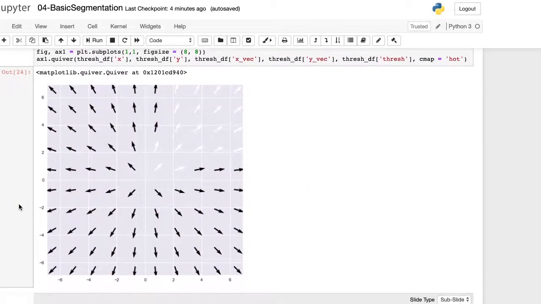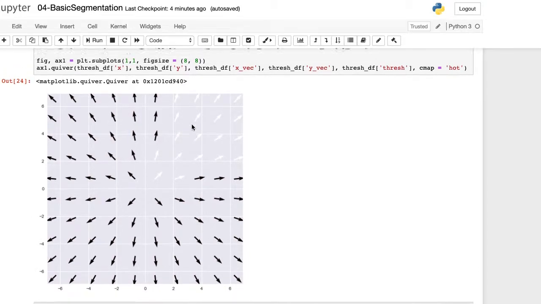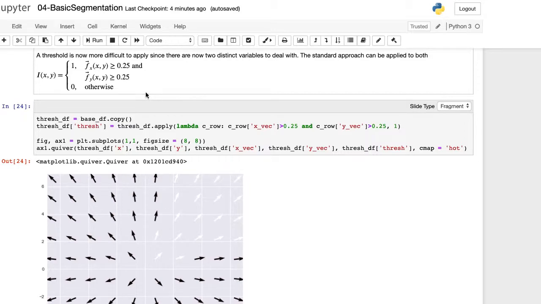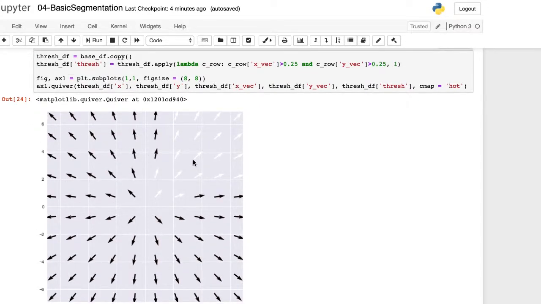And so here we see that we can segment all the arrows that are pointing to the upper right direction by keeping all the ones where the x component of f(x, y) is greater than 0.25. That just gives us the components that are moving up and to the right. This allows us to take our complex stream image and turn it into a simple black and white image that we can do something else with.